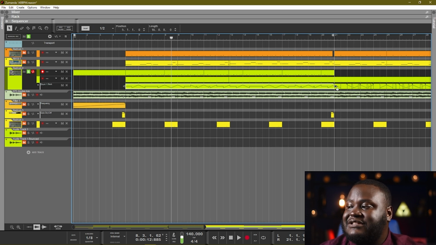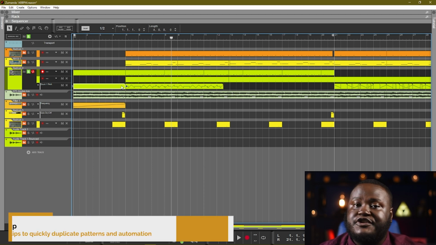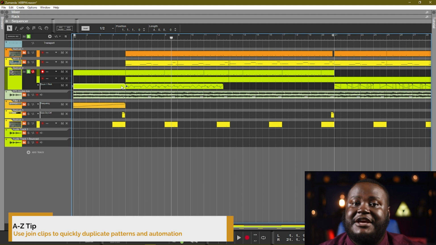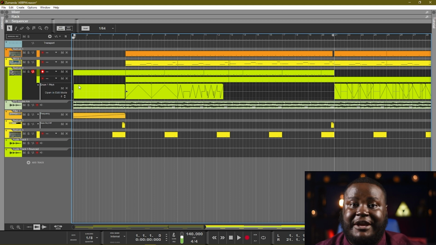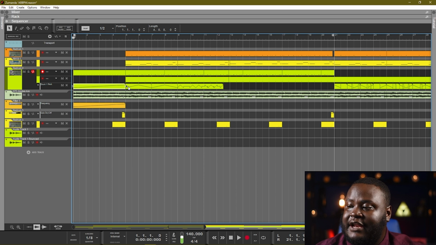You can also now time stretch this clip by holding down Control and pulling on the arrow at the end of the clip. This is useful because you can very quickly create ramps or sawtooths or just any other automation styles by using Join Clips. I'll show you here. Let's use Join Clips to draw out some quick automations. I'll start with an oscillating automation by putting two points, one at each end of the clip. Then I will use time stretch to make that clip smaller.